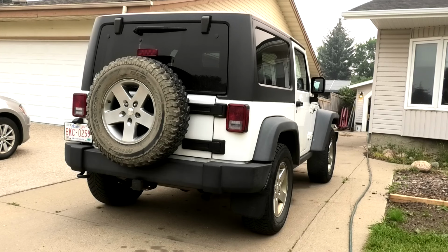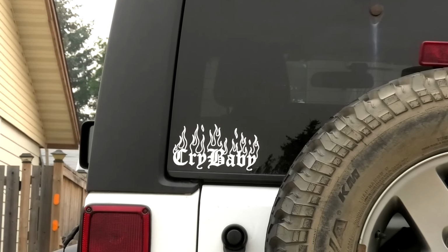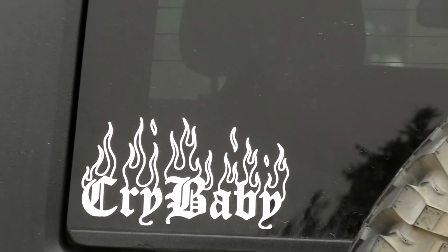It's a lot of fun to cruise around with the roof off, but the actual process of taking the roof off can be a hassle. Even with two people, it's so big, awkward, and heavy that sometimes it's not even worth doing.